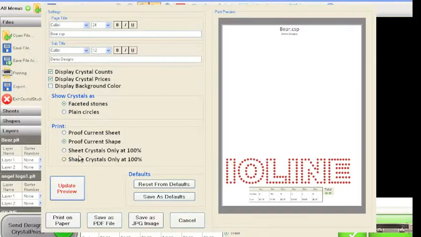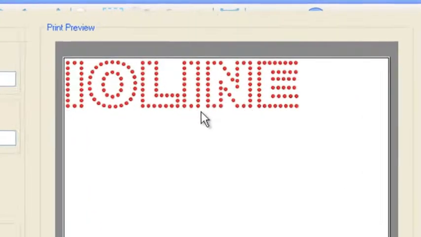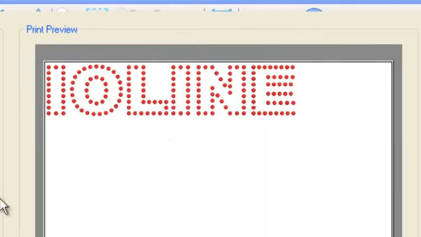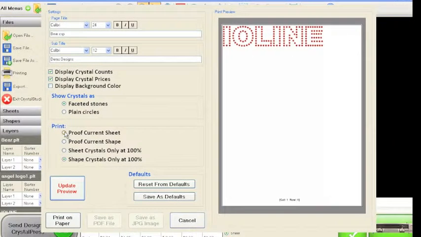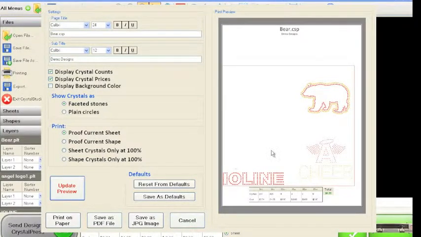If we wanted to display it at 100%, we can check on Shape Crystals Only at 100% and click on Update Preview. And it resizes it to the actual size the design would be on the garment. We'll go back to Proof Current Sheet and click on Update Preview. And now we can see all the designs on the screen at the same time.